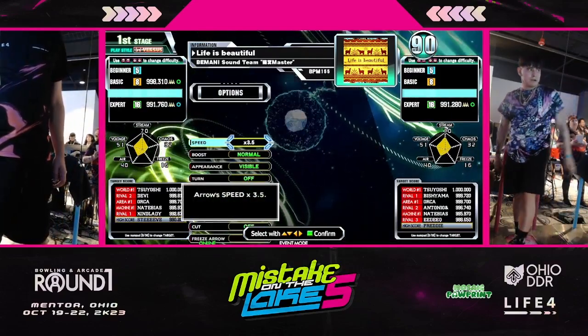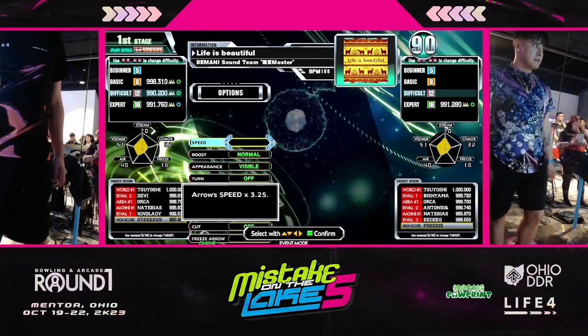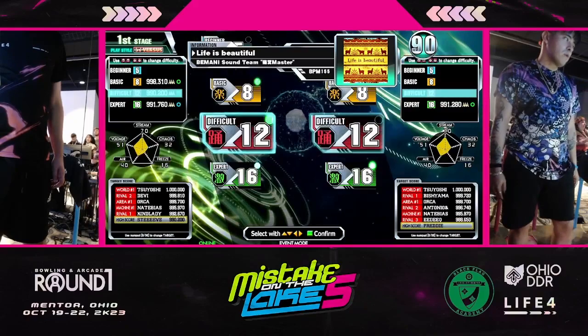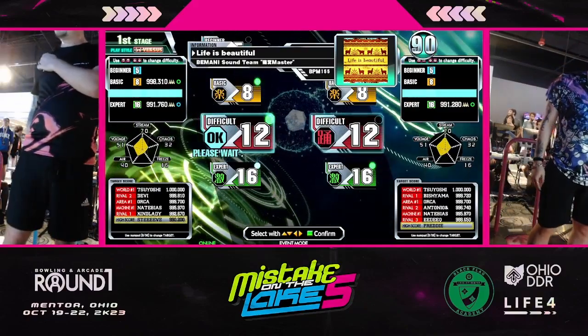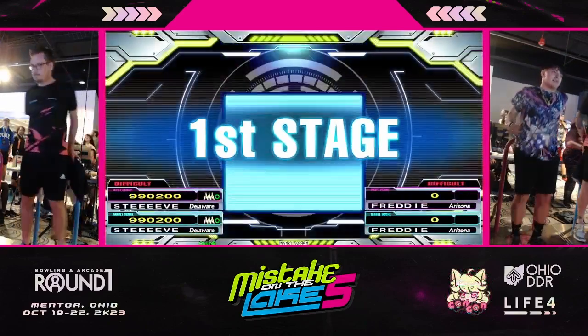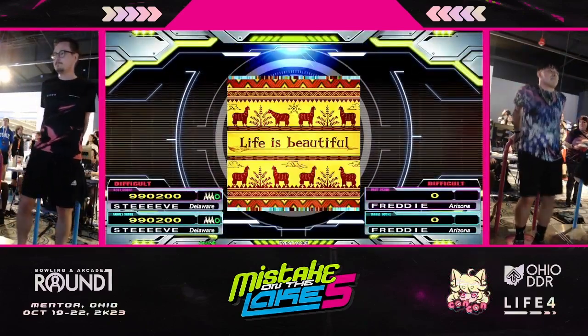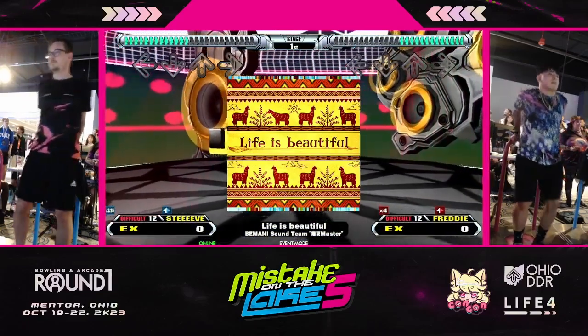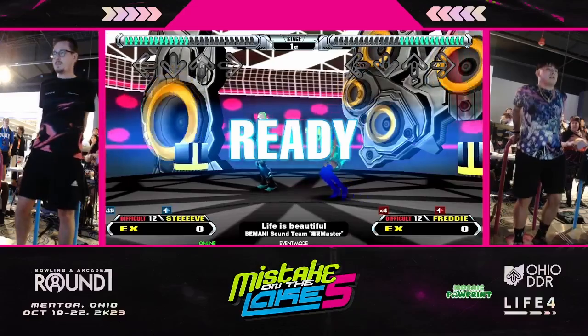Looks like Freddie will be going into this one on a cipher into this difficulty. I will say that having familiarity with the 16 probably prepped pretty well for the 12, given that it uses a lot of the same triplet-y rhythms. There we go.